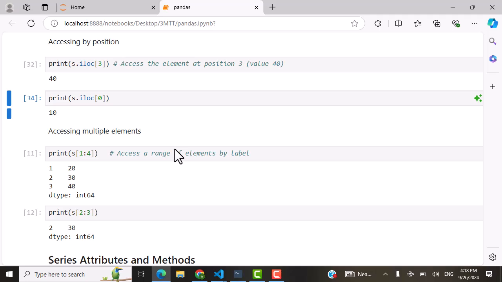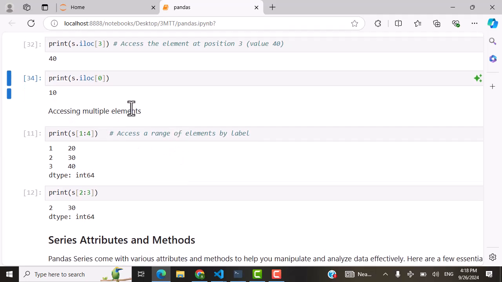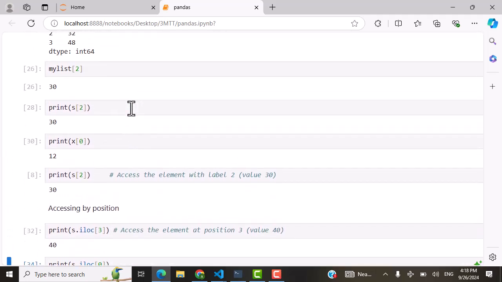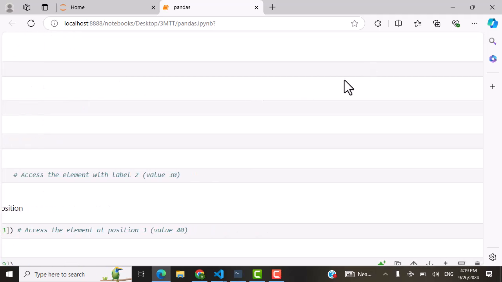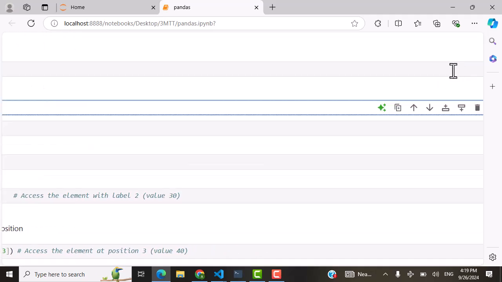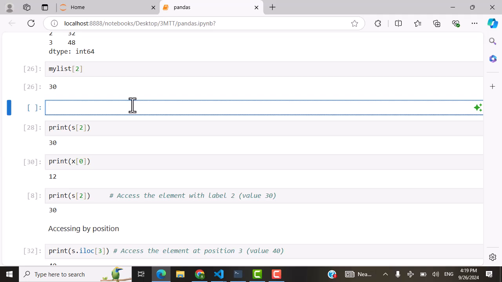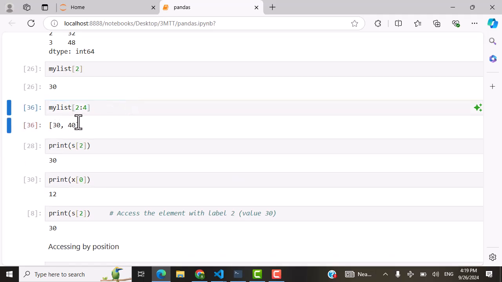So what if you want to access multiple elements? We've done this too with the list. Say, for instance, we would like to access what you have in my list at positions 2 to 4. In this case, it's going to be 30, 40.